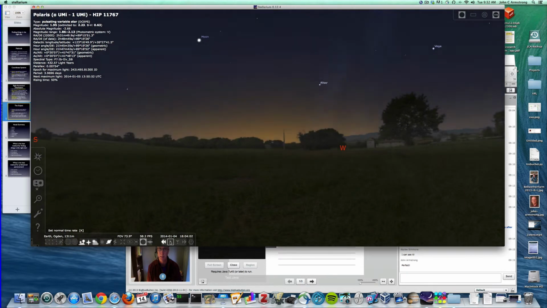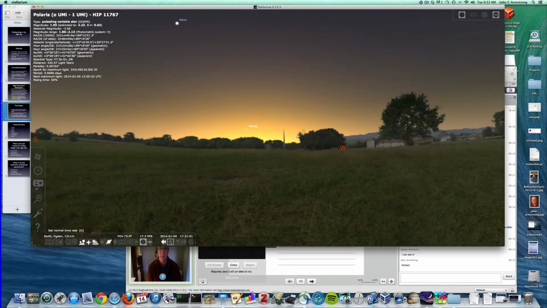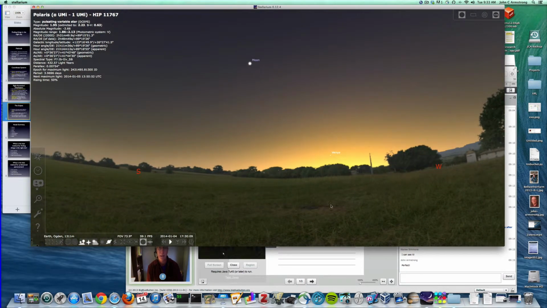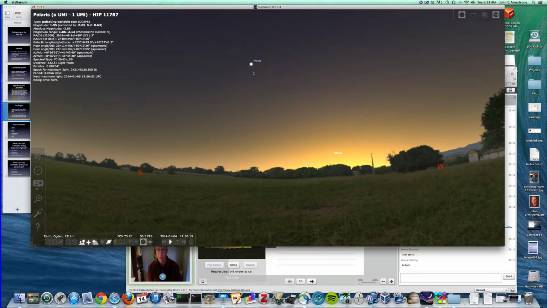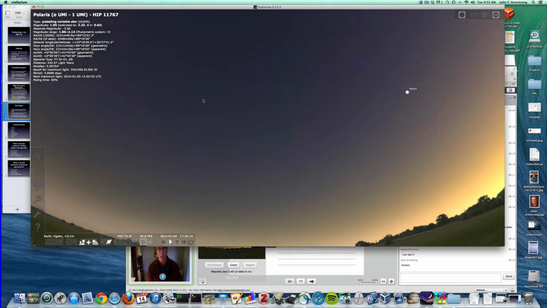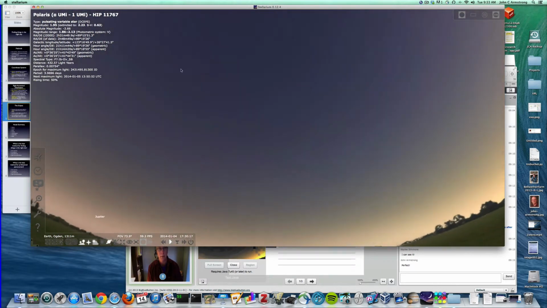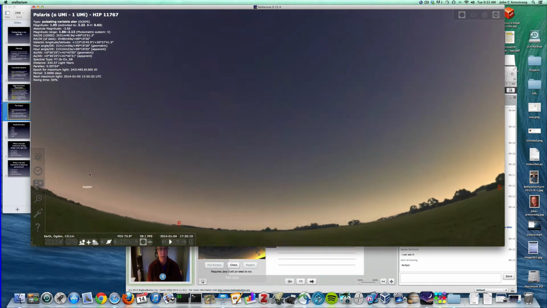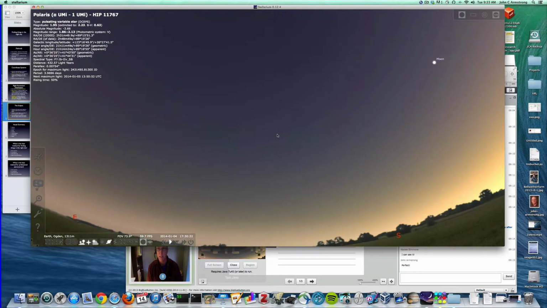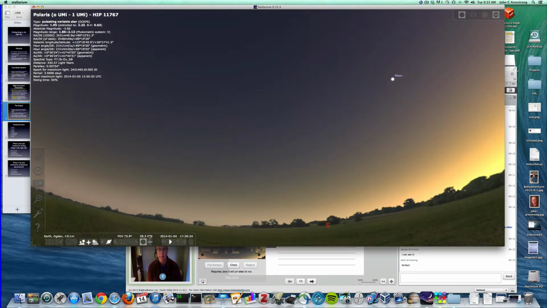All right, so there's the sun. Okay, so we see the sun here on the horizon, and then we see the planet Venus, and we see the moon, and if I keep going up like that, I should see Jupiter. Okay, so Jupiter and the moon and the sun all fall on something known as the ecliptic.